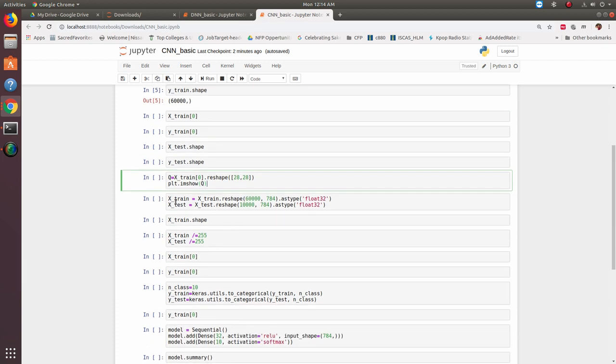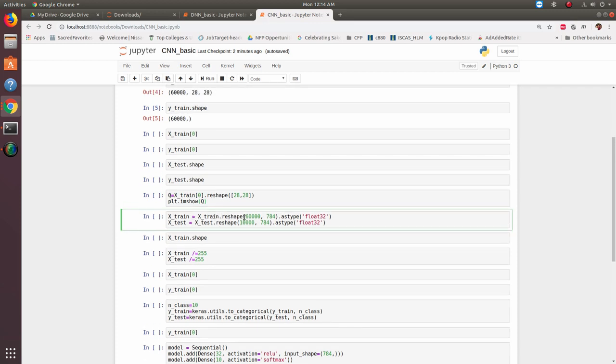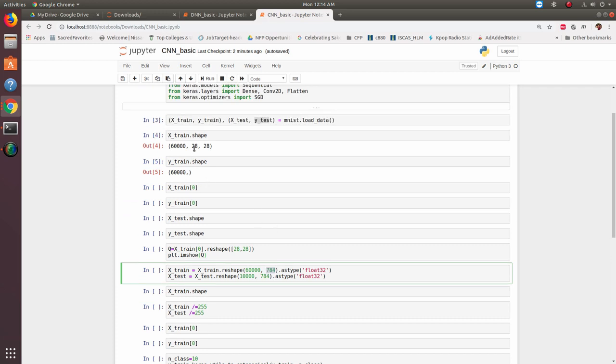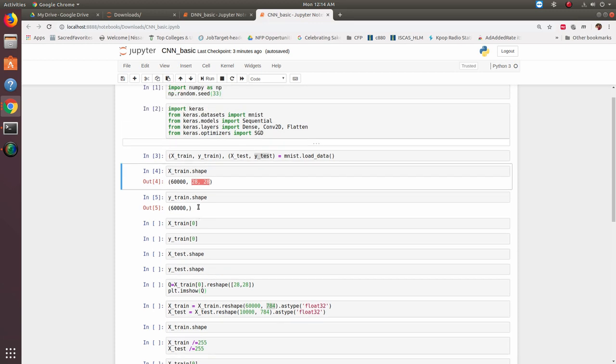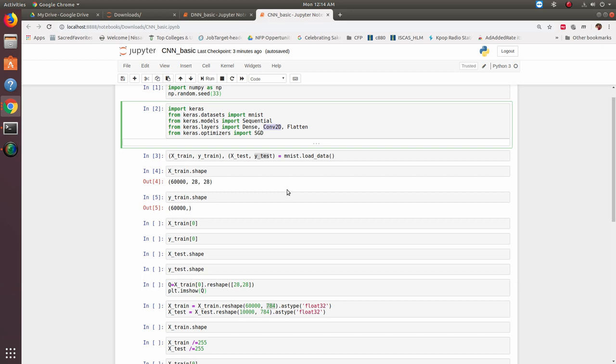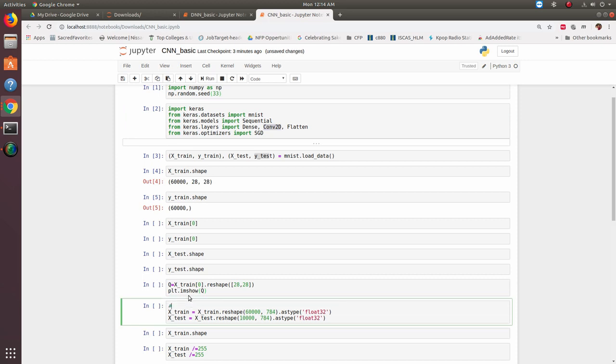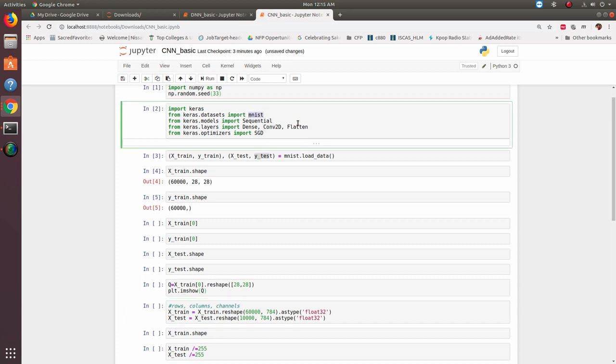And okay, here is where we have to make some changes. We flattened it out, right? The 2D image, 28 by 28, we flattened into a single vector. So let's make some changes here. Your convolutional 2D network will expect a three-dimensional input. The three-dimensional input is usually in this order: rows, columns, and channels. Channels are the number of images you want to pass in one go. Since MNIST is a grayscale image, it doesn't have more than one channel. It just has one channel, that is the grayscale channel.